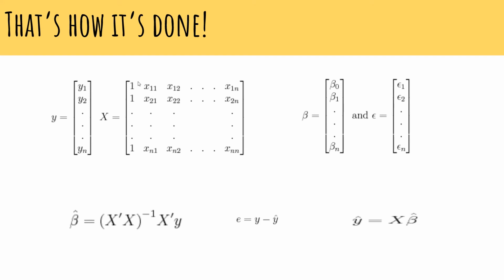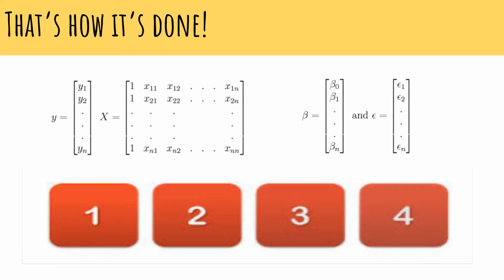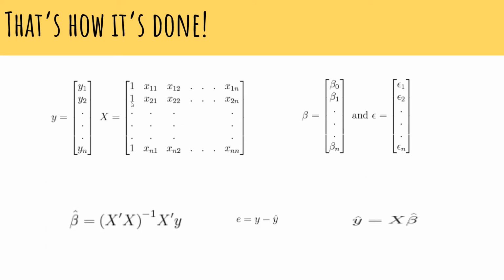Just a small thing to notice right here. In our characteristic equation model there were only x1, x2, x3 till xn and so on, but here we are seeing a 1. That's because we've tried to make it easier for our computer to understand. With beta naught, the intercept parameter, we've multiplied 1 at every stage. That keeps it beta naught, but just by adding a constant value we can make it easier for the matrix model to multiply with each and every other matrix, and that solves the matrices problem.